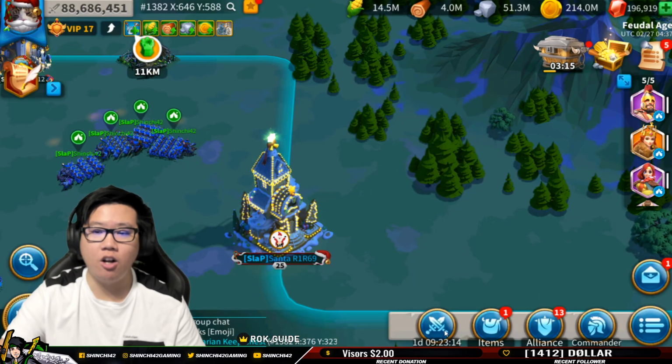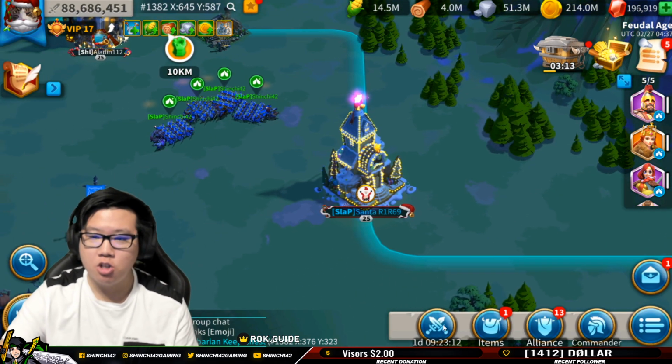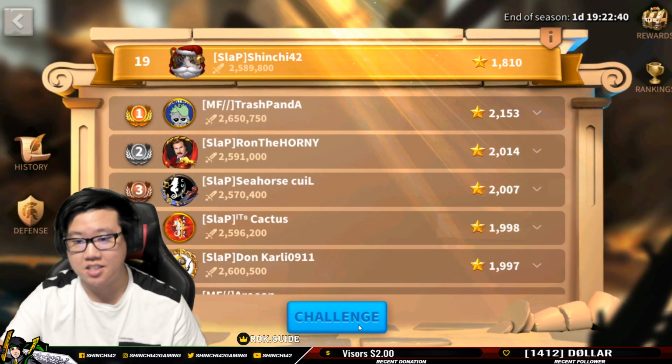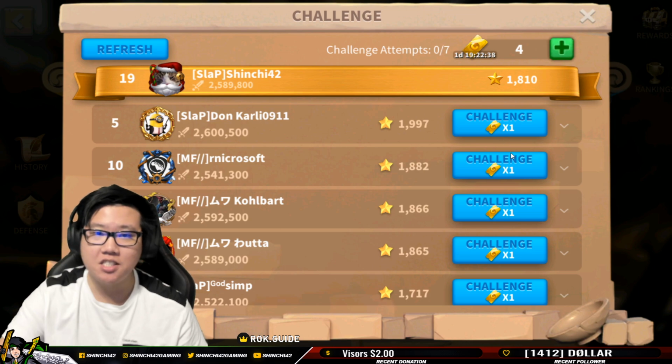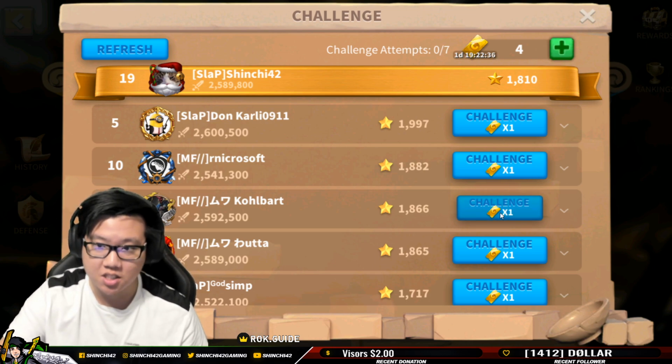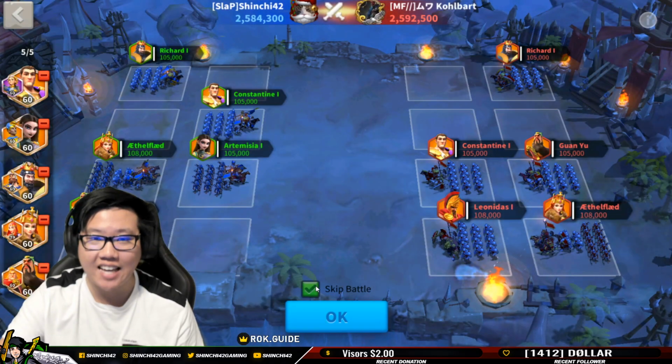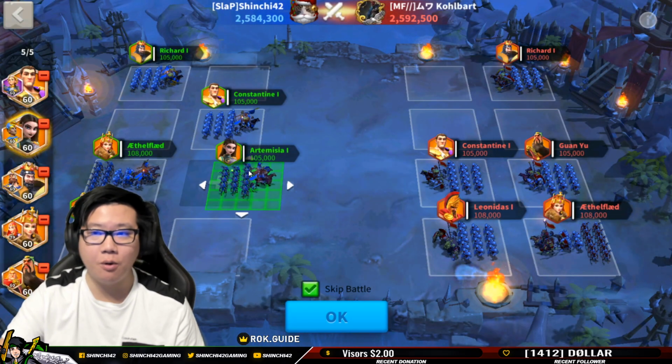Now, once your city hall has reached level 16, I believe, you should be able to go into the campaign mode and go to the Sunset Canyon and start doing the Sunset Canyon challenges. As you can see in here, win or lose, you are going to get some rewards. So you should be doing this daily and get those rewards right away.